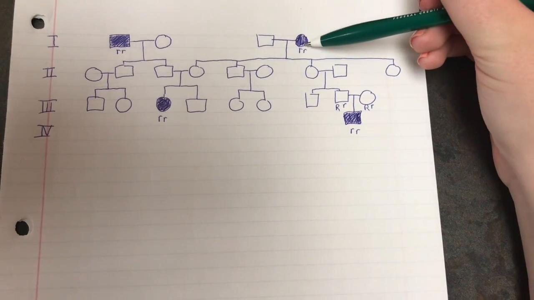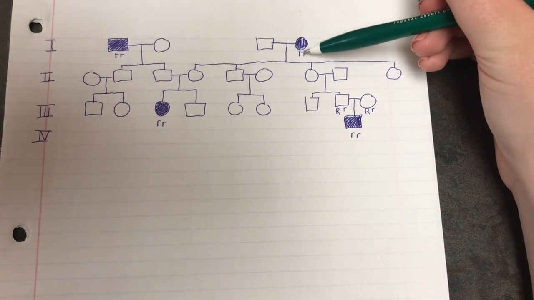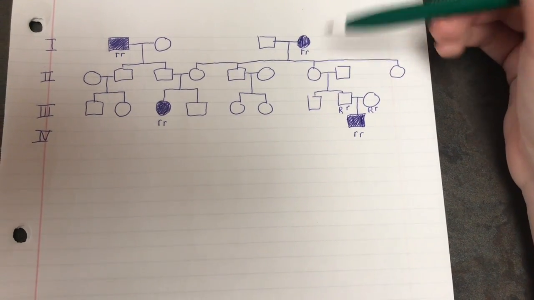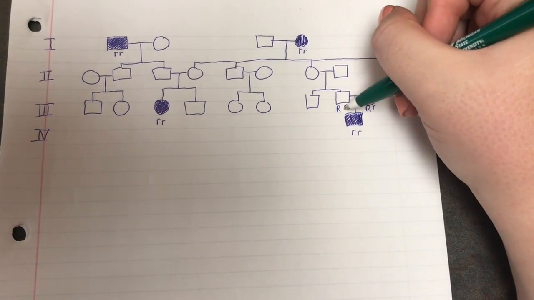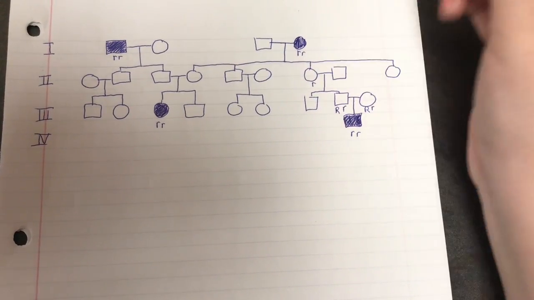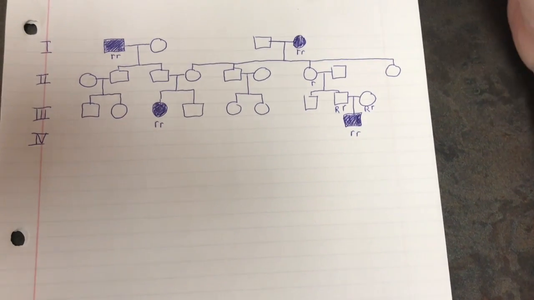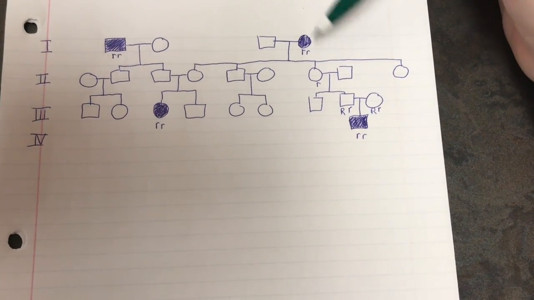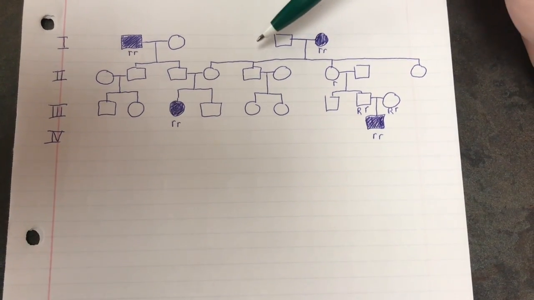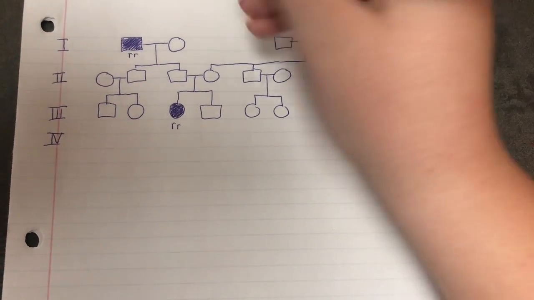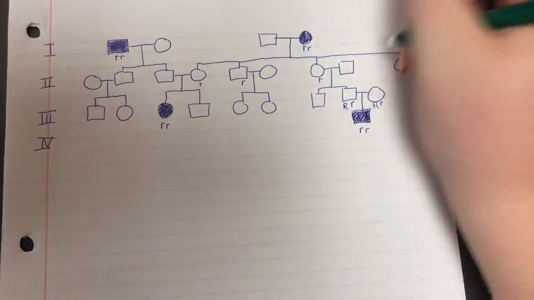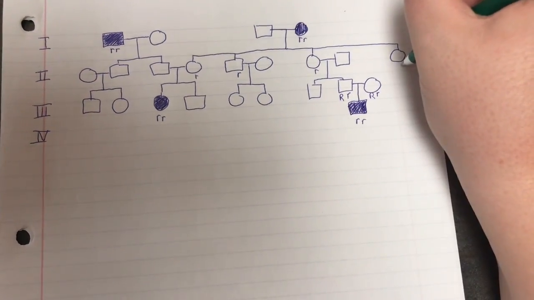We can also tell that because this person also has a descendant with this hair color, we can trace it up this way. So we know that this person likely got this little r trait from their parent. So we can go that way. And then this rule applies looking backward up. So now that we have this parent, they had to give all of their kids a little r. So this one of their children has a little r, this one of their children has a little r, that one we already put, and this one has a little r.